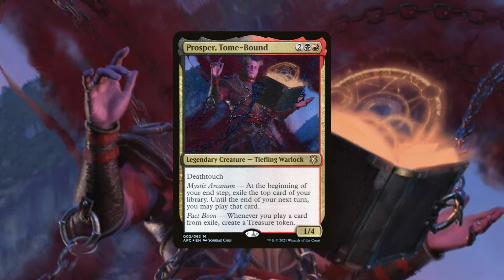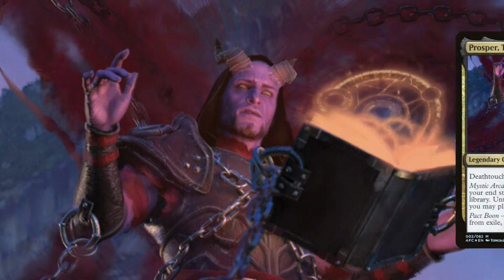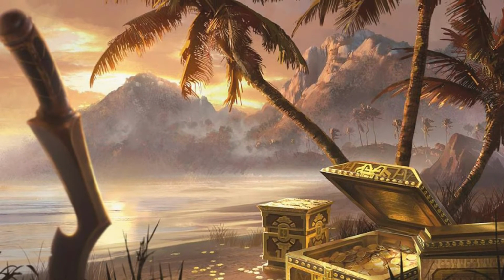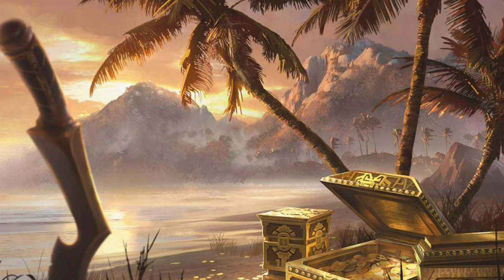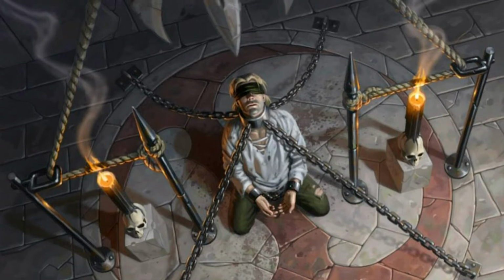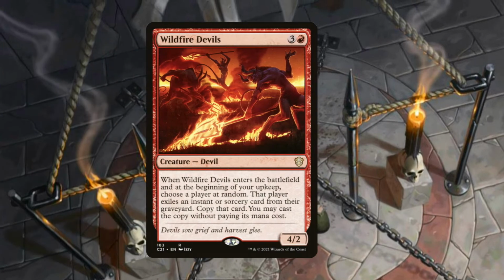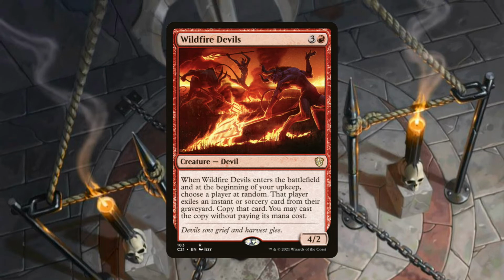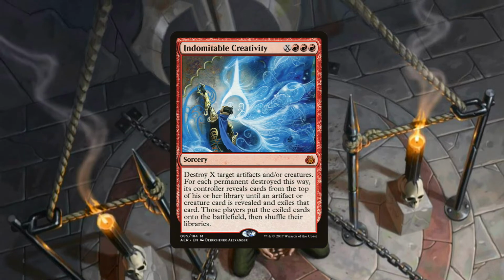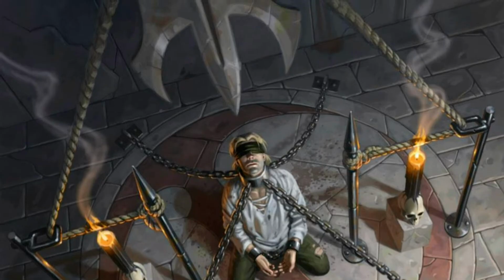Prosper is also just a 1/4 for 2, a black and a red, which is a good defender on its own. In general, we want to create value by casting spells from exile while we gain treasures to cast more spells or do other things, like kill our opponents in one go. One important thing to notice is that we do need to cast the cards. So Wildfire Devils, which gives you a copy of a spell, does not work because you don't cast a spell. And Indomitable Creativity does not work for the treasure because you put the cards into play without casting them.